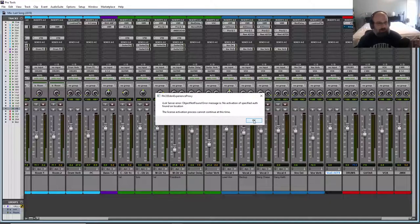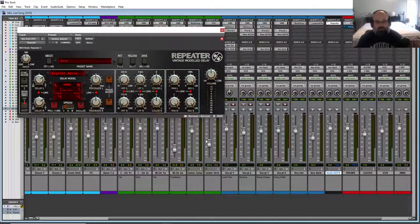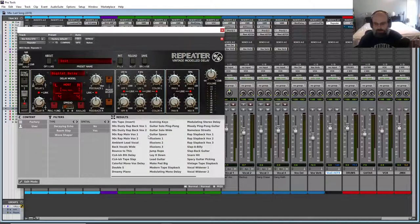Okay. All right. Does anybody else have this issue that works in music? My iLok has been acting up, and it'll come up with this message. Now click OK, but it still comes up. I don't get it.